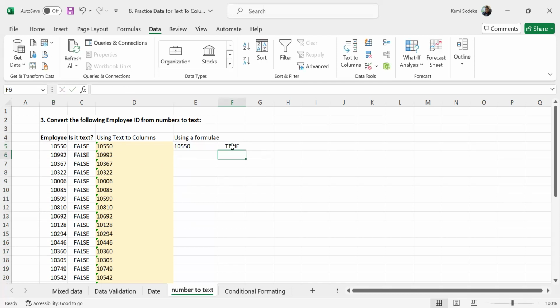It is a text. Even though it doesn't have this bit here that shows that this is a text, this is actually a text. So sometimes it might be stored as a text and you won't have that green thing or the notification. So you can also use the formula to convert it to a text, just the same way we did the dates last week. Is that clear?